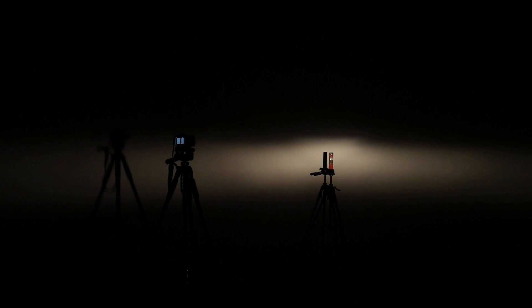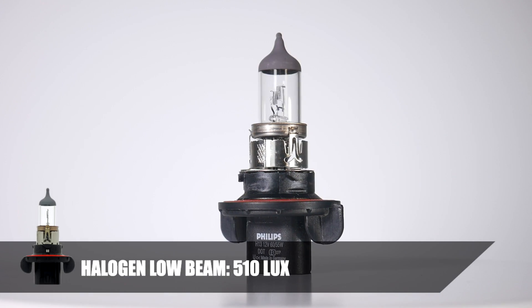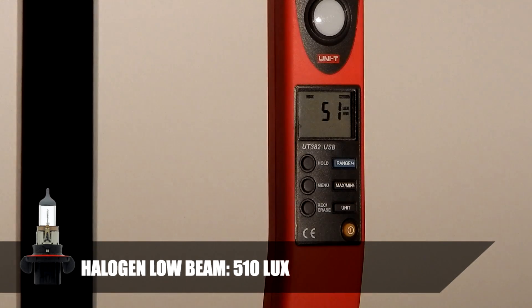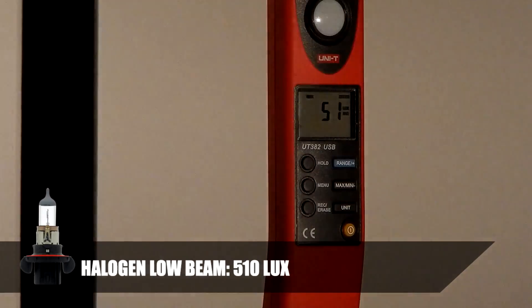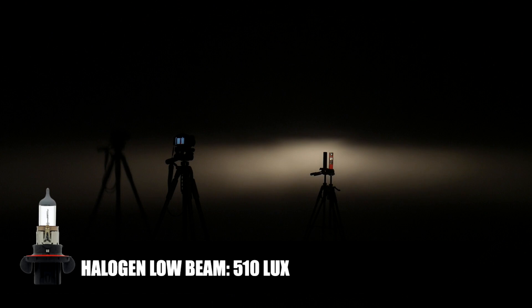Here's how we're going to do this. We have the OEM 2014 Jeep Wrangler JK headlight housing, which has been the same since 2007 and up. We're going to start with the OEM halogen bulb — a really nice condition Philips 55-watt halogen bulb — then test the other bulbs, doing both low beam and high beam. The cameras are set up on manual settings so they won't adjust. The red device next to the wall on the tripod is our lux meter; the range is 2,000 times 10, set at max lock. I'm going to paint the meter with the lights and find the maximum lux per light.